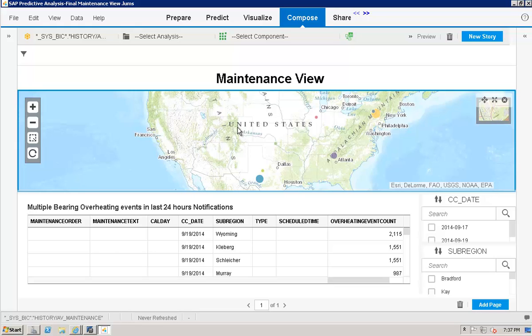Here we have a dashboard giving a maintenance summary for all of our sites. You can scroll over a specific wind farm and you can find out how many overheating events were happening at that wind farm. What this can be used for is in this table below, we have the number of overheating events that are happening at a site. And we also have existing maintenance requests for that site. In this way, you'd be able to add additional maintenance into existing maintenance requests to optimize efficiency.